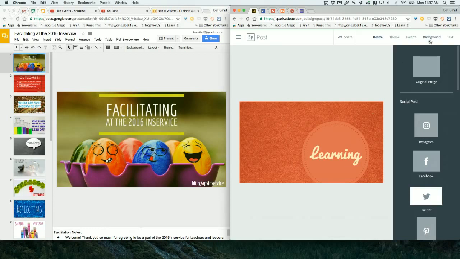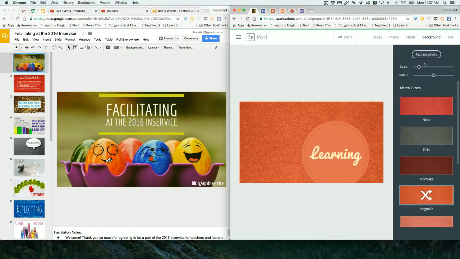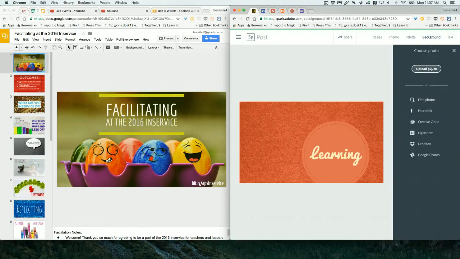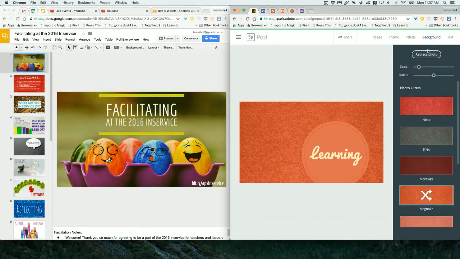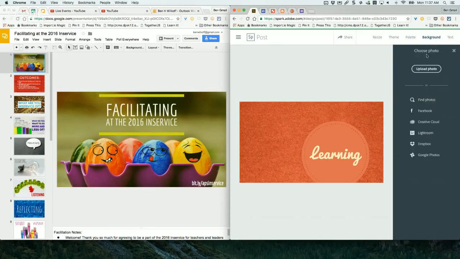So now let's change the background. Right now it looks like maybe carpet or something like that. So if I click on background and then replace photo up in the top right here.